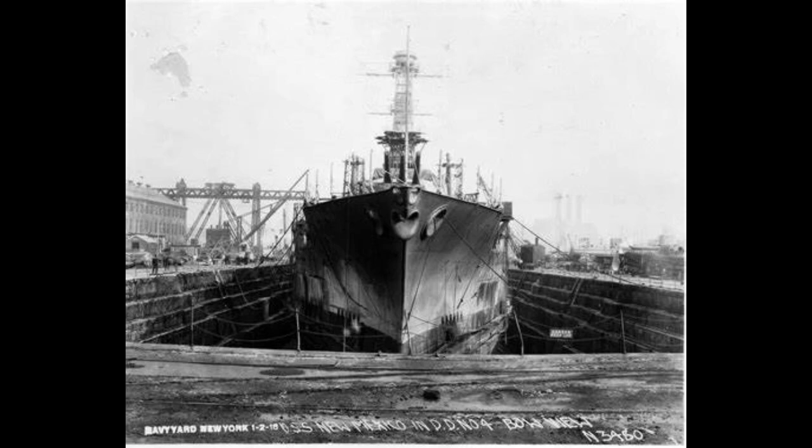Ship refits. This is something that happens to just about every warship and pretty much every merchant ship at some point in their lifetime. Of course, it can take many forms. There's the more generic refit, the kind where you just go into dry dock for a bit to fix up wear and tear, or maybe modify something that hasn't quite worked as you wanted it to. Pretty much every ship, should they serve for any decent amount of time, has to do something like this. It's just a normal process of running a ship — things wear out, things don't work properly, and you have to go and dry dock and fix it.